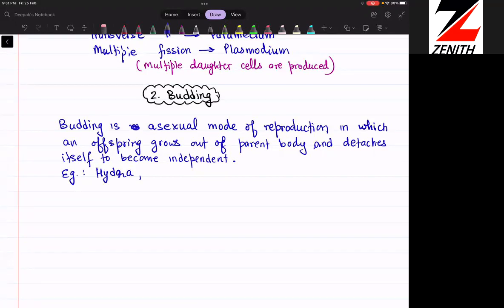Sir, yeast. Yeast. Okay, when I say give an example of asexual reproduction through budding in animals, then the only answer will be hydra. Yeast is not in the animal kingdom. Yeast is not Animalia, it is a fungus. But if the question simply asks for examples of budding, the answer is hydra, yeast. Budding is shown in Plantae also, so in that case it is cactus.